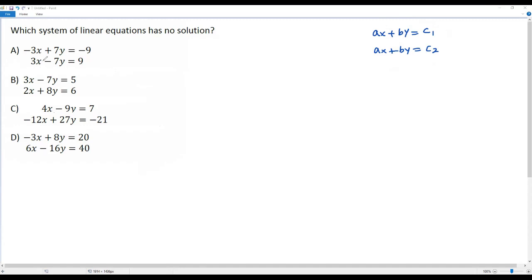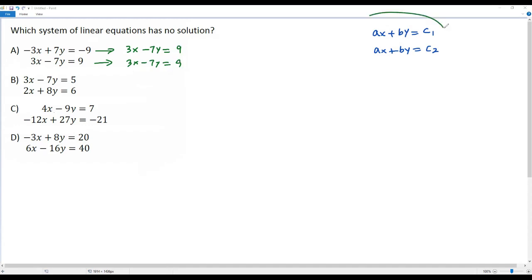Okay, now to get the same coefficient for x in both the equations, let's multiply the first equation by -1. That is, each term of the first equation has to be multiplied by -1. When I multiply this one by -1, I am getting 3x. When I multiply this one by -1, I am getting -7y. And when I multiply this -9 by -1, I am getting +9. Okay, now we can take this equation as it is, that is 3x - 7y = 9.